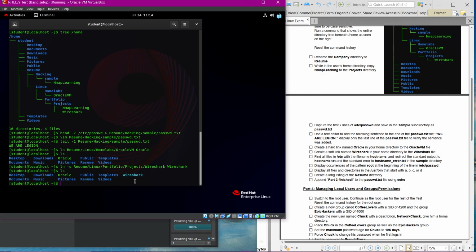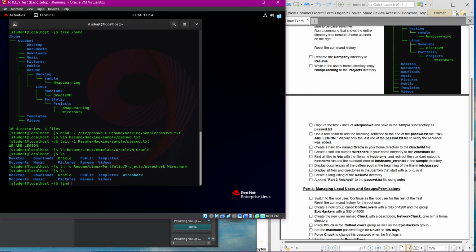Find all files in the /etc with the file name hostname, and redirect the standard output to hostname.txt and the standard error to hostname_error.txt in the sample directory. Now that is a tough one, isn't it?